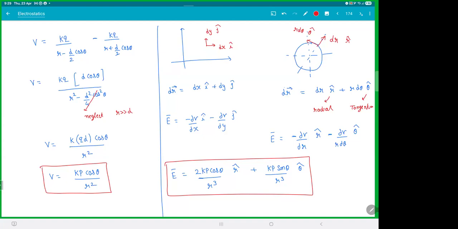So like I said, remember the story is what? We are trying to find dipole-dipole interactions. So for a dipole and dipole to interact, we need to know what is the field due to one dipole, first of all. So we need to know what is a dipole. We need to know what is the field due to a dipole. And then we are going to see in that field, if you bring one more dipole, how they will interact. So that's how we are building this whole thing. Any doubts on this page?